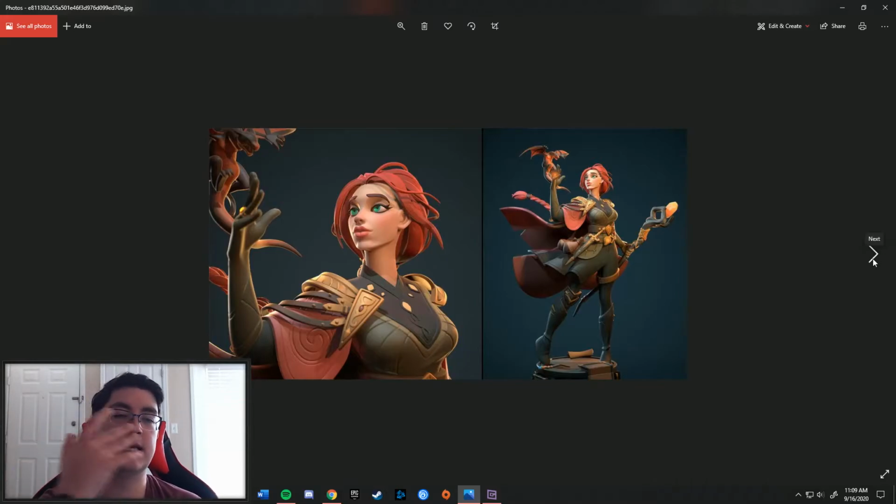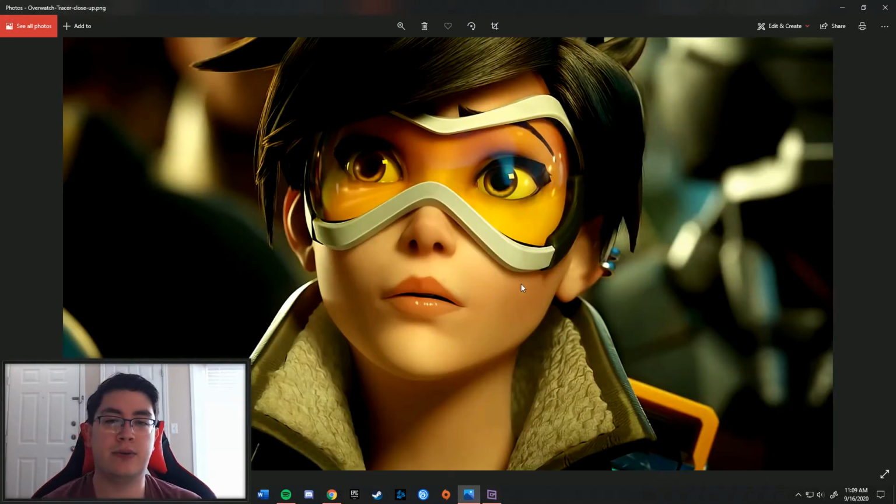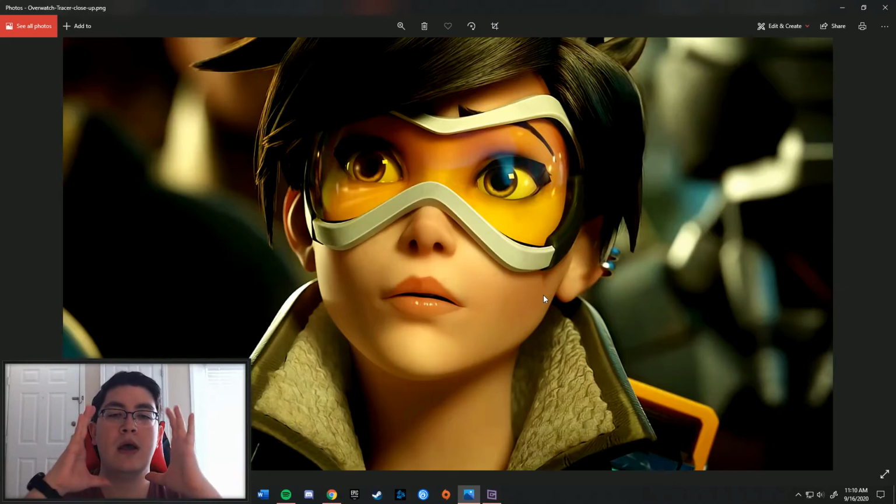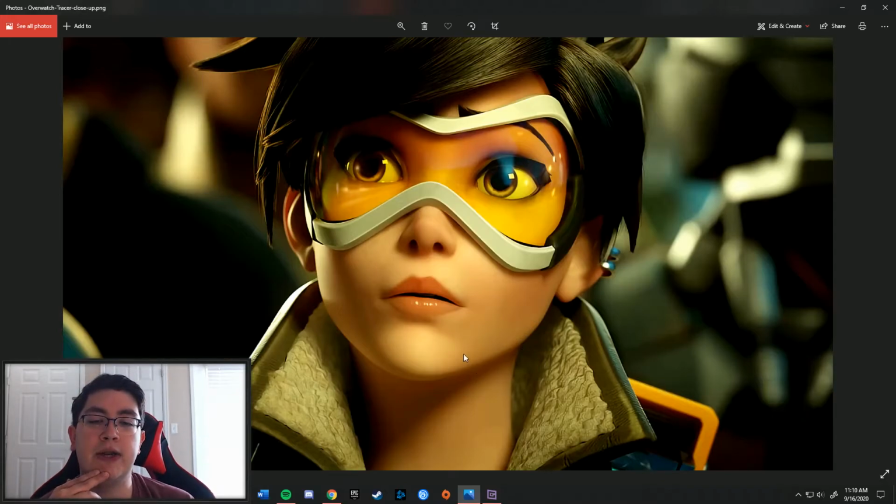I might want to over exaggerate some features because I am wanting to do a stylized character and stylized game. This is why I wanted to bring up Tracer from Overwatch, because she's a very stylized character, but you can see here a lot of this is lighting, like the glossy lip is all lighting and reflections, and this is a cinematic render versus the game render. The game render of her is totally different, but this is a perfect close up of her that helps me to understand how to get that simple, strong jawline that I was wanting and simplify the features of the nose and the face.